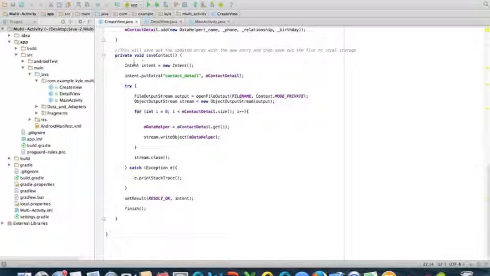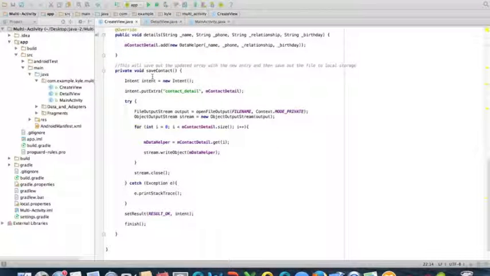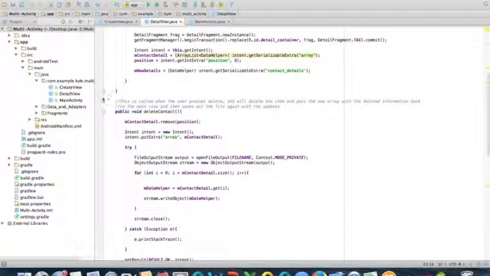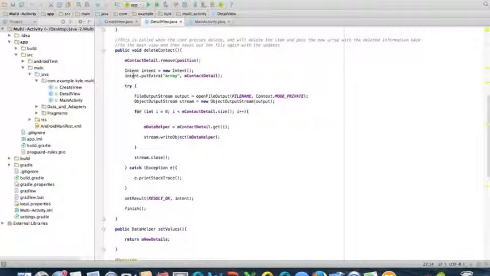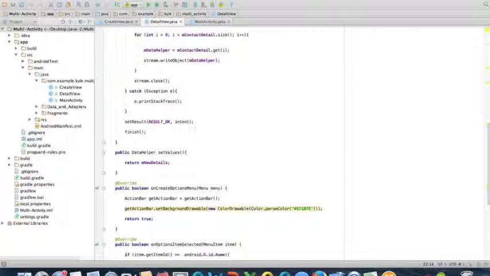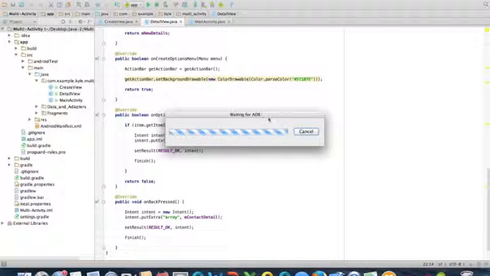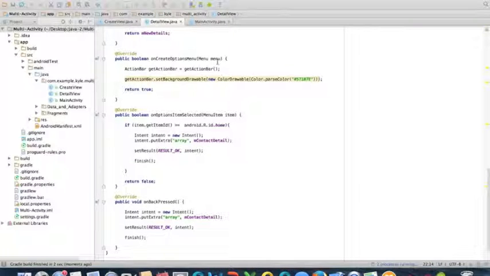And then here in the save contact, this will save out all the information. It adds the array list back into the intent that gets sent back to the main activity, and then I serialize my object and save it to a file on the device. And here in the detail view, this is my delete contact. This is called when a button press is made. Again, it calls the intent, sends back the array list with the new details, saves the file as well to make sure that's updated, and then it finishes and returns back to the main view. That's about all there's going on in the code. It's pretty straightforward.